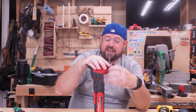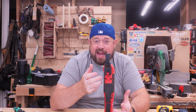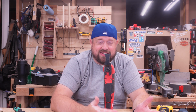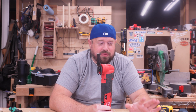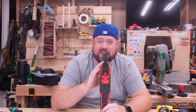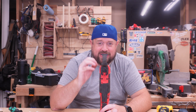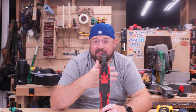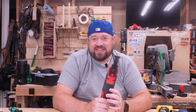And you don't need to tighten it all the way, just get it a little bit close, and then when you snug the clamp down, it actually sucks it in and holds it into place. Now overall, this is not a bad blade change system, it's just that it's not the best one here tonight. Now it is the largest and heaviest one. I have found, however, that they seem to have included a little bit more dampening of the vibration in this tool, and so it makes it a very nice tool to use. Even if you're having to use it for a while, it just really doesn't get to be that bad.